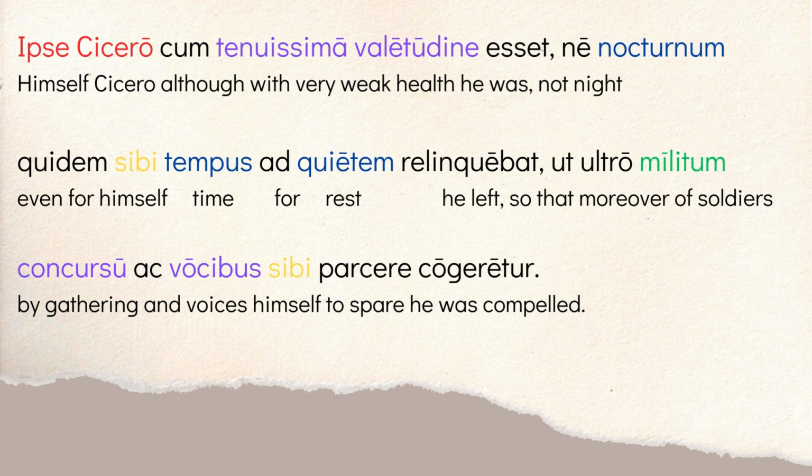So tenuissima valetudine is saying that Cicero is really like exhausted. He's not doing well. He hasn't rested. It's the ablative of quality is probably how you'd want to describe it. But he's not doing very well either, right? So he's really struggling. So although he's not doing great himself, right? It says relinquebat, right? You have to go down to he left, he relinquished, right? He left for himself, sibi, not even, ne quidem, right? Not even the nocturnum, the night time, the tempus nocturnum, right? For rest, ad quietem. So it's saying even though he's exhausted, Cicero is not resting. He's not sleeping, not even at nighttime.